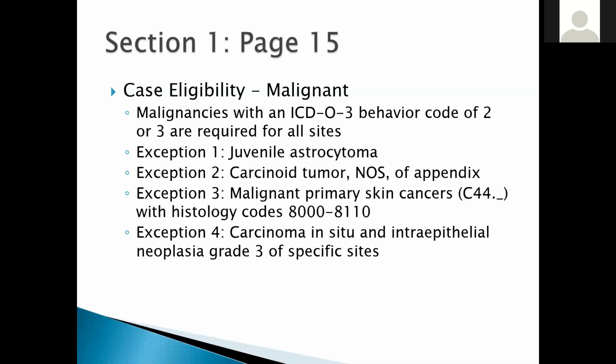And then exception 4: if you have a case with any of those listed conditions, COC says you do not report them. However, your state might. So there are a lot of words there, but basically it's yes, no, so make notes that help you know exactly what they're saying.